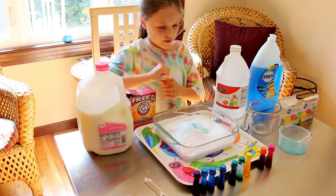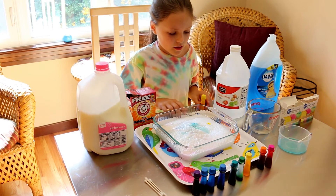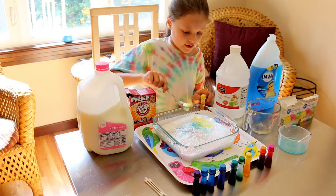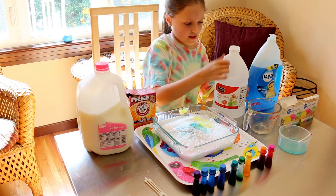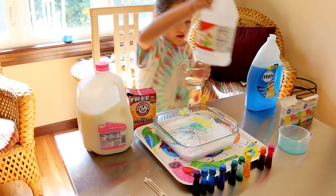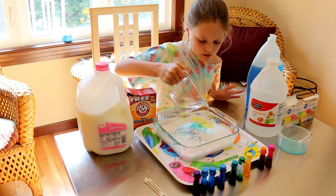I'm going to try one of the colors. Let's see what happens. I think it just makes it yellow. So you can have fun by making different colors and seeing how big I can get. Now I'm going to try adding some more vinegar and some more baking soda. Yeah, that doesn't work.